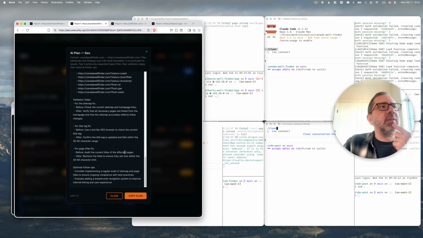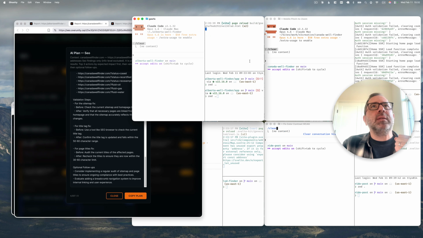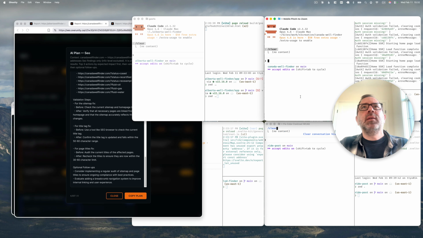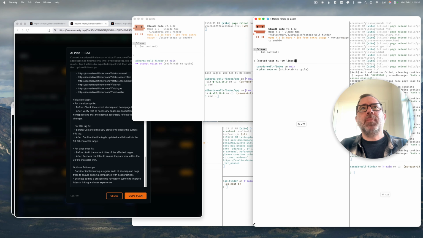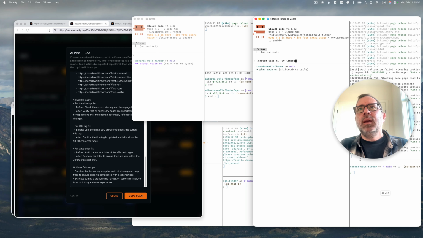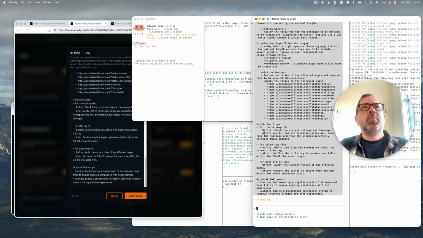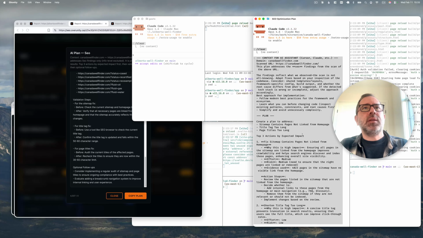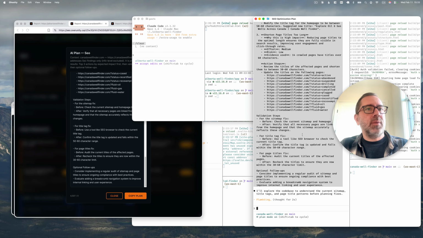And one thing I'm not sure of is if it's necessary to go into plan mode first. I usually do in Claude Code, always start with planning, even if I think it's going to be great, whatever my prompt is. But yeah, I'm not sure if it's necessary, but let's just try it anyway. So we'll go to plan and I paste in the text and we'll expand this a little bit. So I'm running the project here, but now we're going to use SEO Scanner to scan Canada Well Finder.